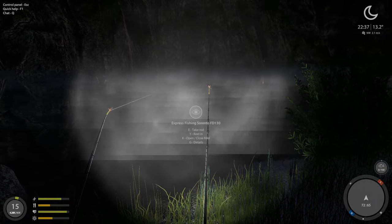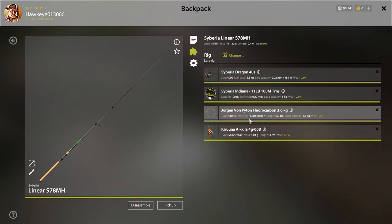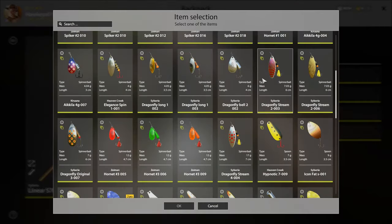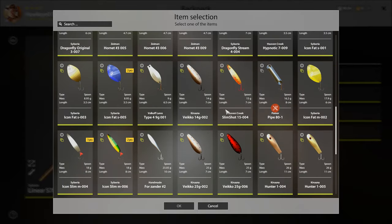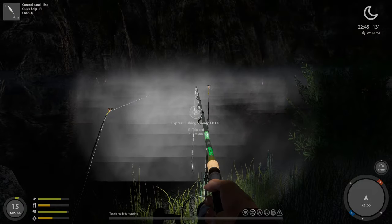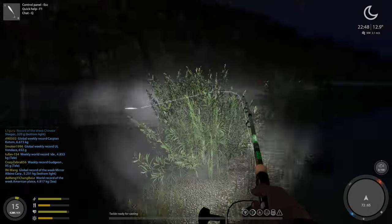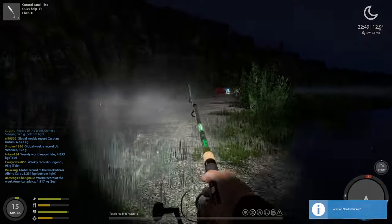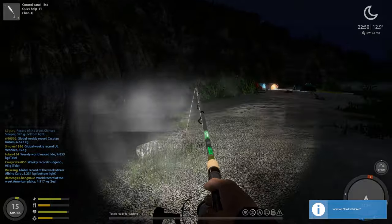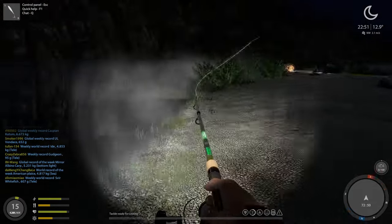Let me see what I have as far as Xander type of lures. This should be one that would be interesting. Here's one, handmade for Xander. Yeah, and I have caught them with this, at least in the past. But I think I need to come down a little bit because you gotta be over the hole. You gotta make sure you're right over that hole.